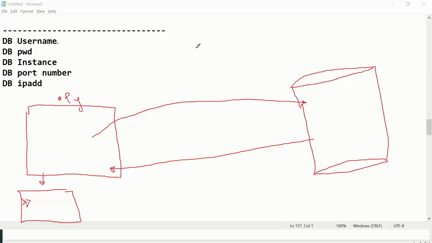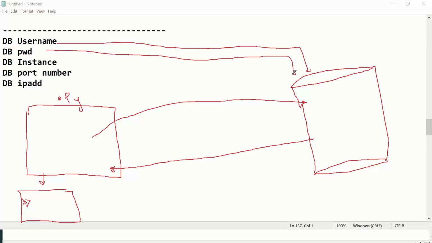You will have a username and a password to connect to your database, and you will have some instances. When you install a database, by default an instance gets created for you. You can also create your own instances, but by default an instance gets created for your database. That instance name for Oracle is ORCL for Enterprise Edition, and you will work with Enterprise Edition only.